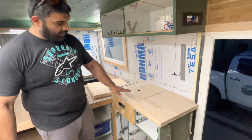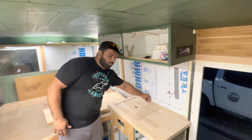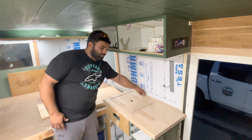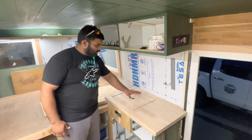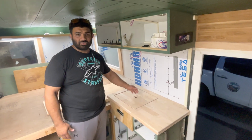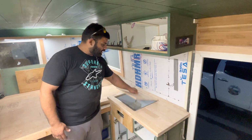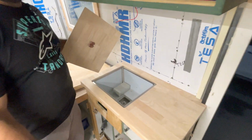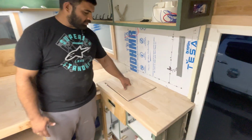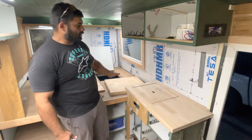So what we've done here is, this is the kitchen countertop, and the tap is going to go in there. The plumbing is already done. We're just waiting for the tap to reach. So the tap is going to go there. Till the time you are not using the sink, it is going to act like a full table. Otherwise, this will pop out, and we've got the sink inside. So it's a stainless steel sink. Otherwise, it will look like a complete countertop.